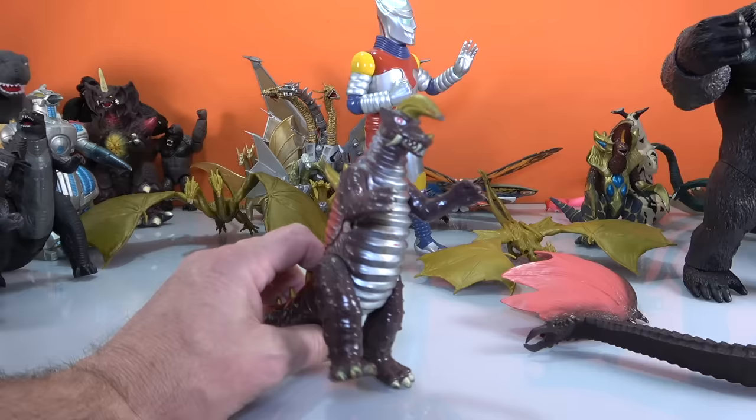So now we're finishing up Destroyer, putting his wings on. And we put his tail on. I can't get him working as far as there's a mechanical part to him, and he kind of goes crazy, goes around the ground and makes a bunch of Destroyer noises and stuff. But I don't have that. And then we have this back piece here. So that's the Destroyer.